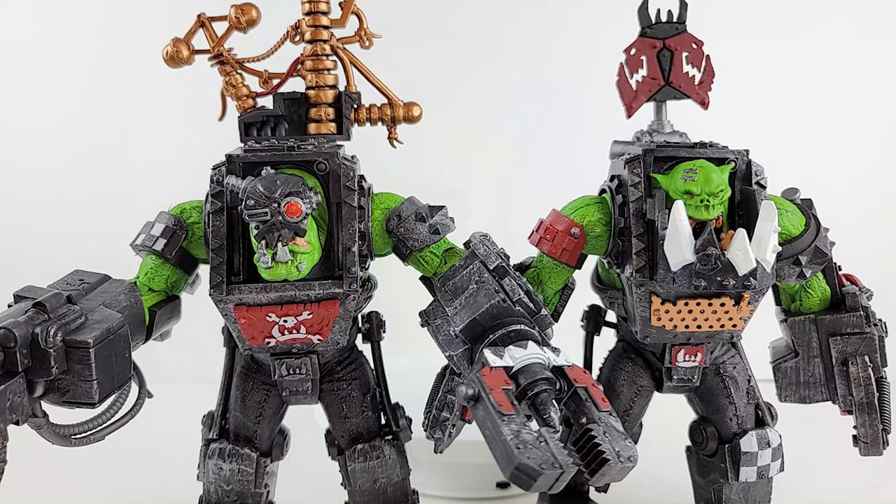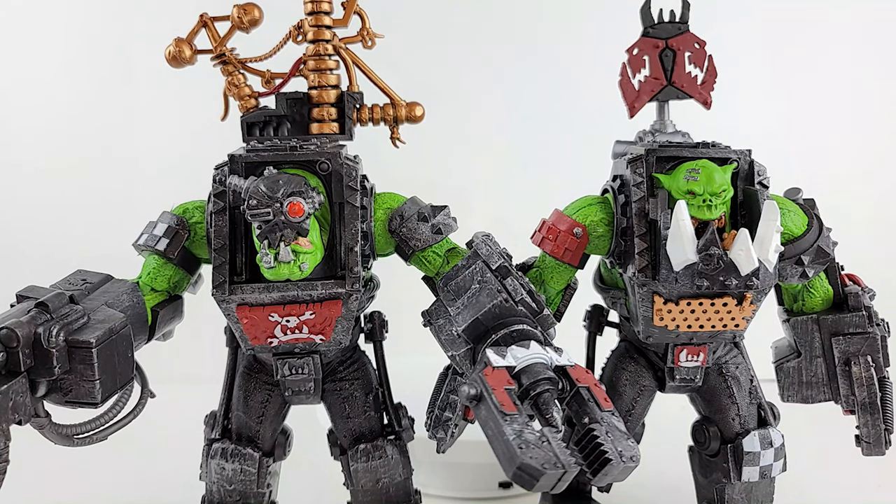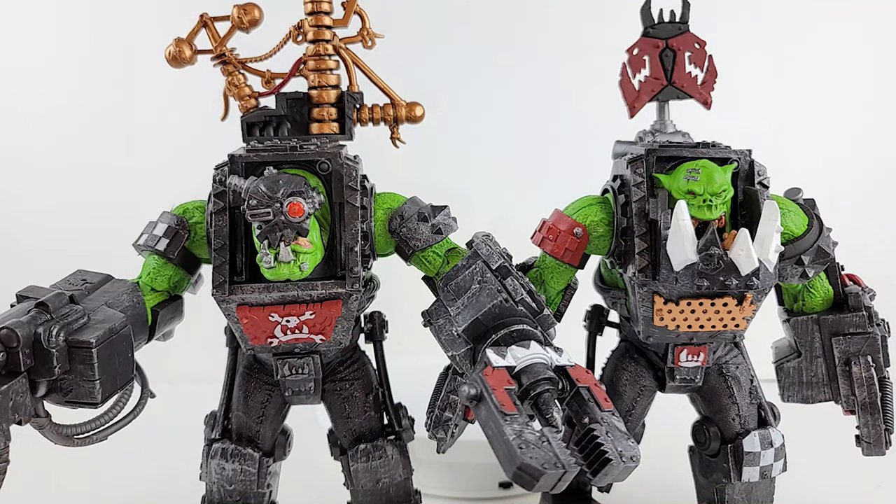So when I pre-ordered these, I didn't realize they were using the same body mold. Everything's the same except some of the deco, the heads, and of course the accessories. As far as the arms, legs, and the bottom half — it's exactly the same. They just changed a little bit of the paint, and there are no differences until you get down to the forearm weapons, the backpacks, and the head. So no need to go through the articulation — I'll link to the review for this big guy so you can see his articulation, but everything else is exactly the same.